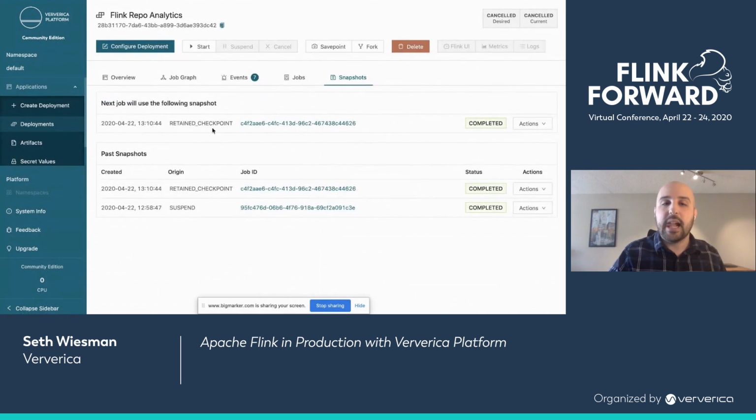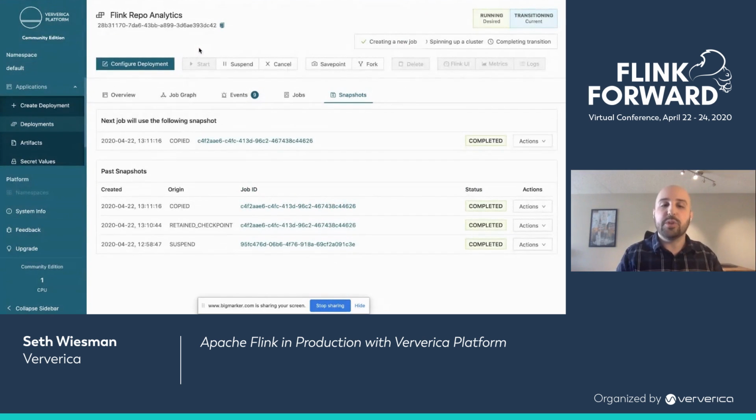And then I can take this latest checkpoint and reset it to this snapshot. So now I can restart this application, and I am starting from my latest state with my old version of the code. This means that we are not going to lose any data, and we're not going to output any bad results. We have rolled things back in such a way that we maintain consistency within the system.